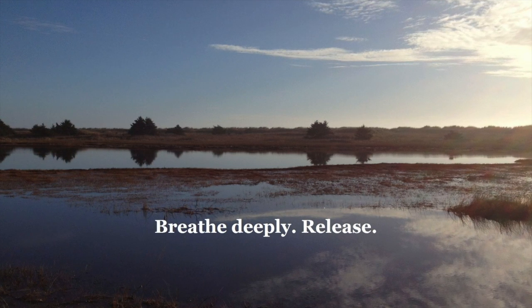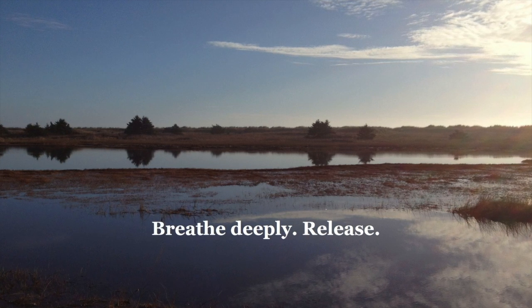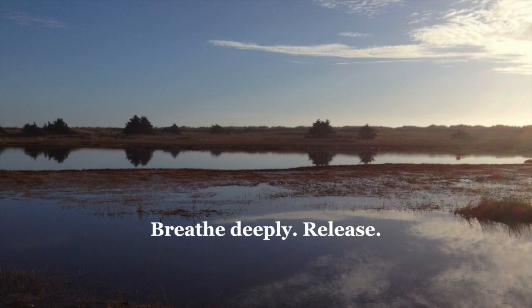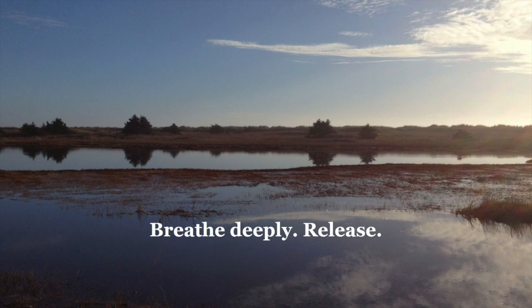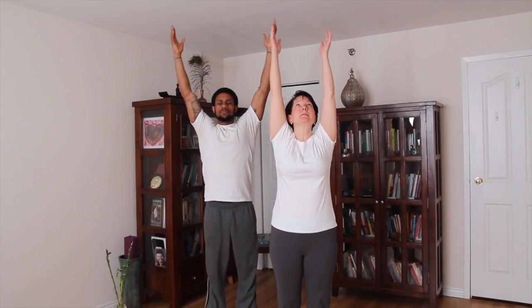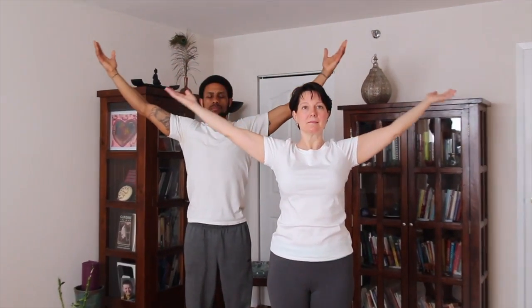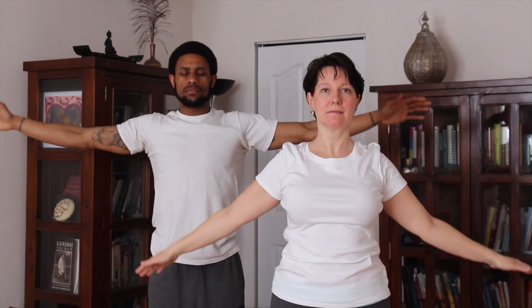Start from a standing position or sitting forward on your chair. There's an exercise we can do with the body that will help to open up the sides of the rib cage and the diaphragm for breathing. Stand in Tadasana, stand straight with your head, neck, and trunk in alignment. And then as you inhale, bring your arms up with the palms down until you reach shoulder height, and then the palms up from there. Stretching up over your head, and then exhale, let your arms come back to your side.